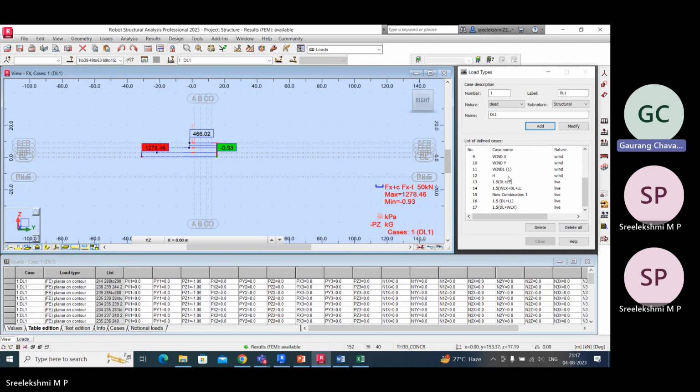Using that software itself, for example, I just open STAAD.Pro, and first of all I create a model, with data similar to Revit. So we can create a model in that software, and analysis is also possible. Different methods are there. Some companies use STAAD.Pro, some use ETABS. It actually depends upon different companies. Any of the methods we can use.